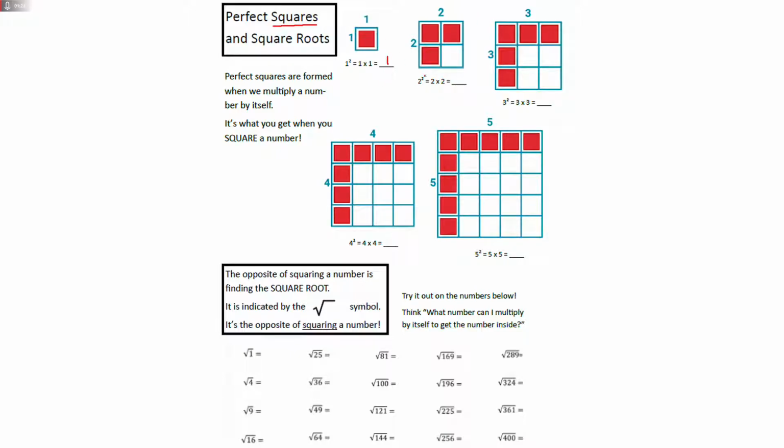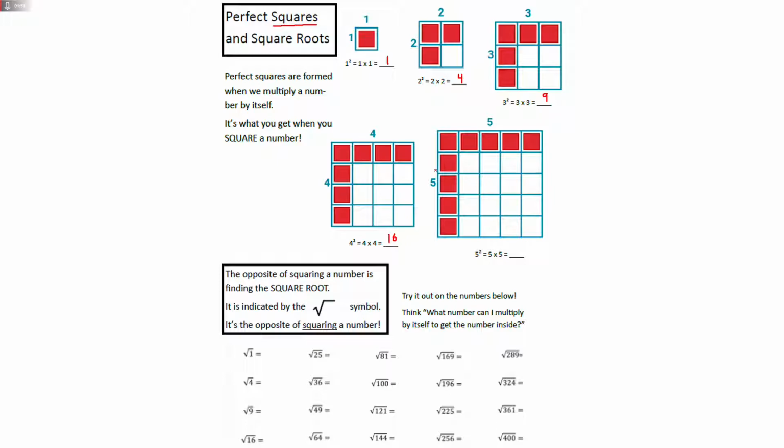When I make my square a little bigger, I have 2's on both sides. So 2 times 2, or 2 squared, equals 4. So 4 is a perfect square. I could make a square with 3 on all sides, right? 1, 2, 3, 1, 2, 3. So to find the total number of squares it would take to cover the area, I've got 3 squared, or 3 times 3, which is 9. Same thing with 4. If there's 4's on both sides, 4 squared, or 4 times 4, equals 16.